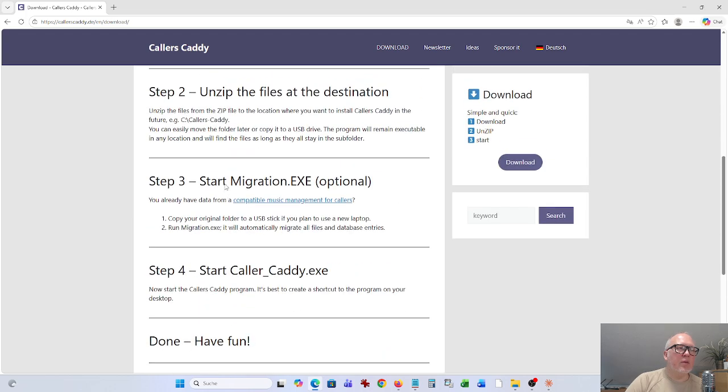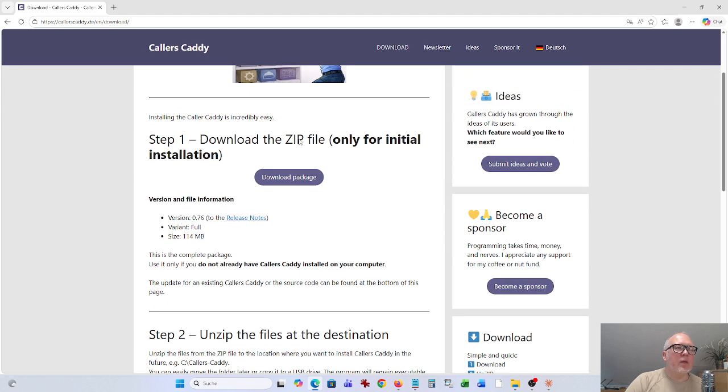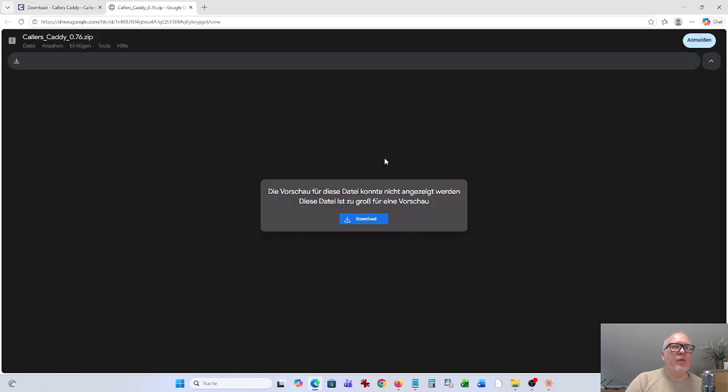Here are the steps on how to install it. It's quite easy. This zip file you have to download is only for the initial installation, so I wrote it in bold letters to say it clearly, because in this initial installation there are files included like an empty database file or an empty ini file in which parameters can be configured. So you just want to start with them once, and for later updates you will use another zip file that won't overwrite your existing data. So just click on download package for the initial package.